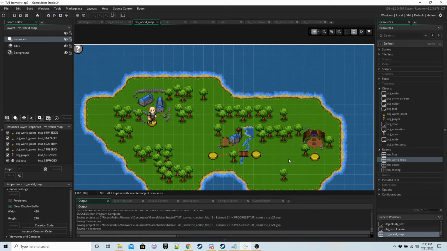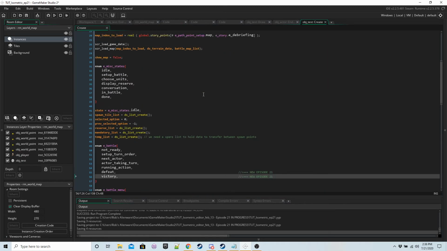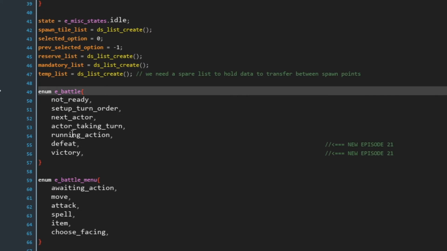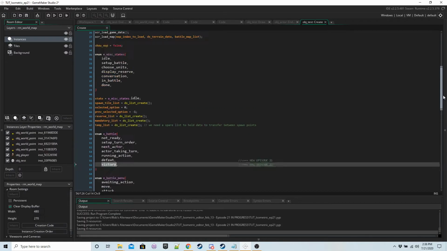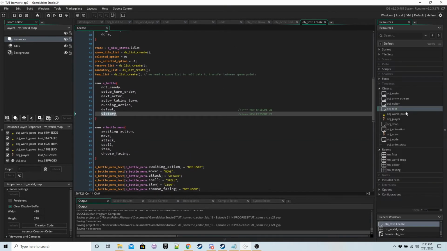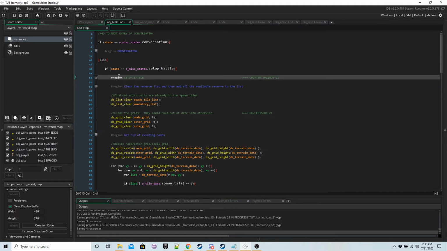Okay, so now we are going to have victory and defeat happen in the battle. We need to do a couple of things. First of all, in OBJ test, in the create event, we're going to add 2 new enumerators to eBattle. We're going to have defeat and victory. I think that's it for the create event. And then if we go into the step, got a few things to do.